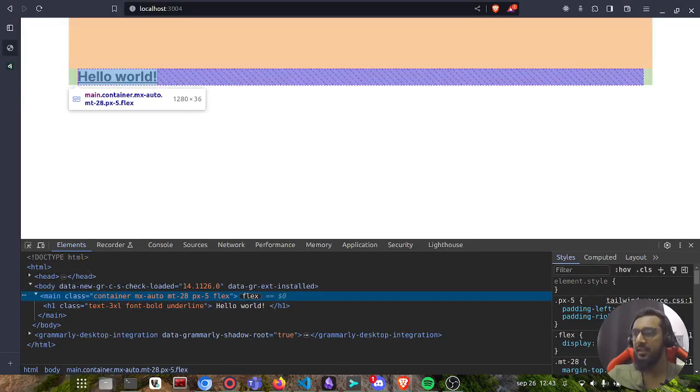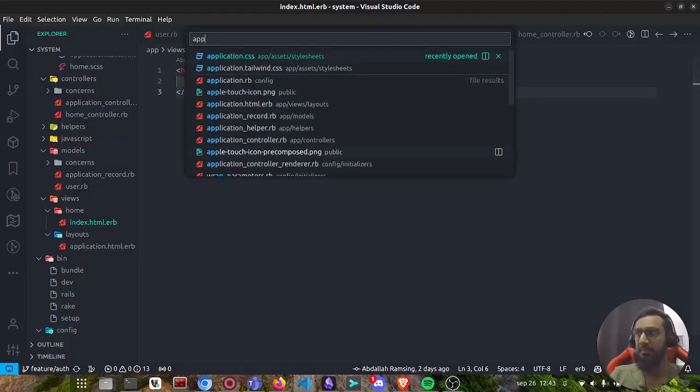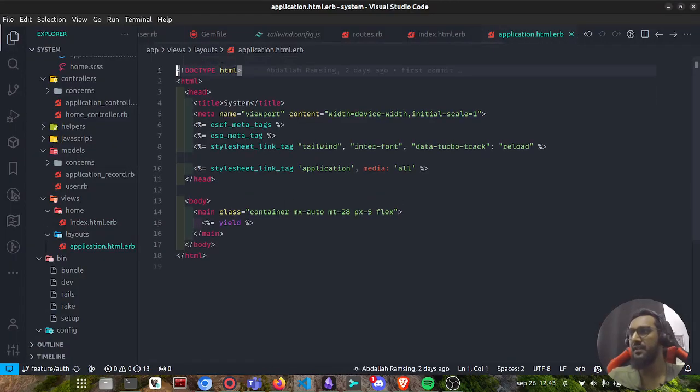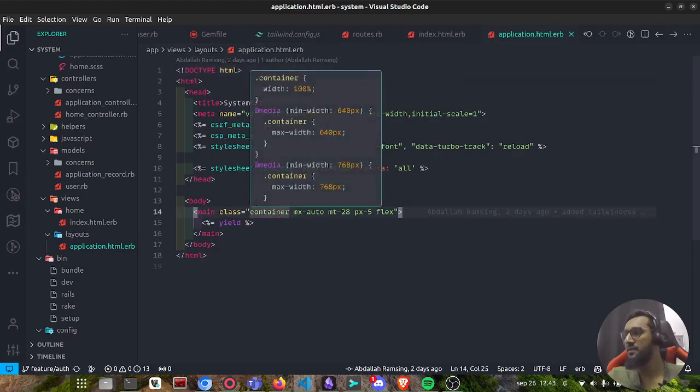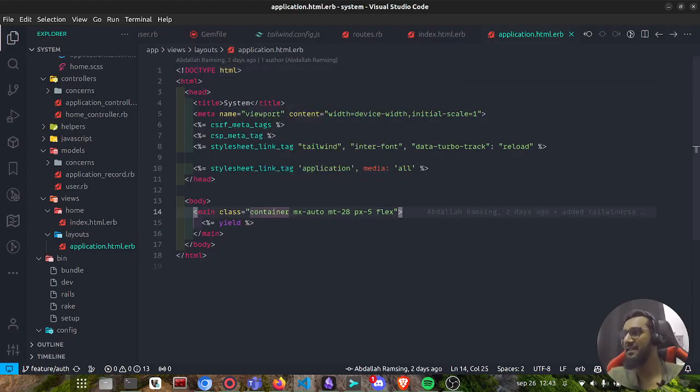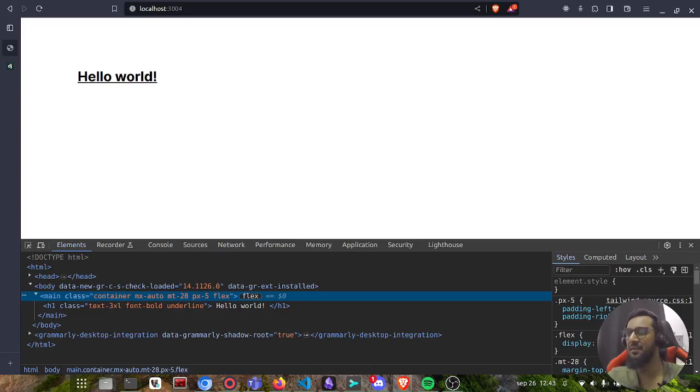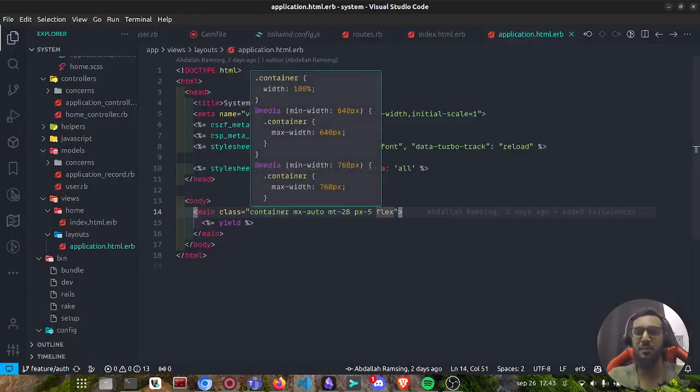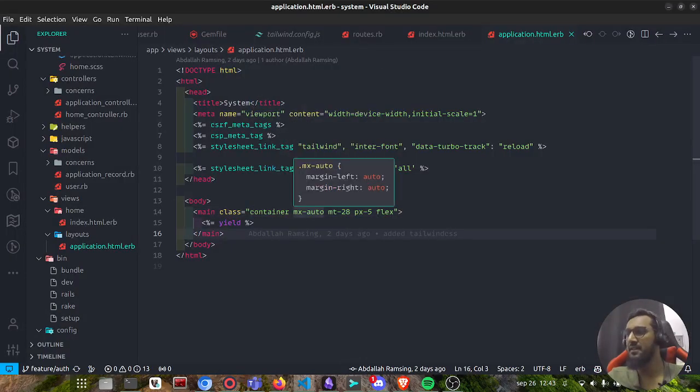We just have a main clause here. I'm not sure where we get this flex, but maybe it's in the application because I've not fully checked it out. So yeah, you see it here. I actually added it myself when I added Tailwind. So some weird code right now. I think I just copy pasted. The container makes auto, so I think it's going to be in the middle. I'm not sure how it works.